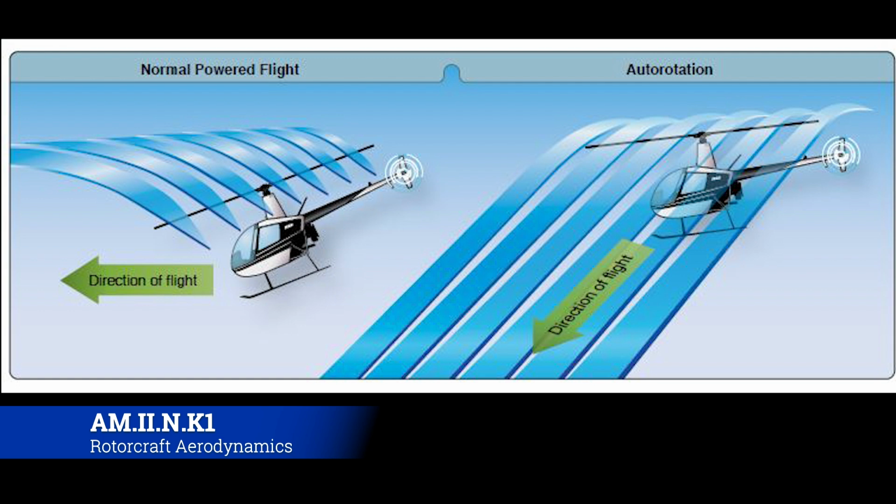Well, what you're going to do is go flat pitch and allow the aircraft to just start falling. Now, as it falls, you'll incrementally pull in pitch into the rotor disc, and it produces almost a parachute-like effect, slowing the helicopter's descent while simultaneously creating forward lift, because as the blades spin, it also produces lift so that it can slide forward. As this goes down and forward, you'll eventually pull all your lift and it'll flare, and you'll land on the ground more or less like normal if done correctly.